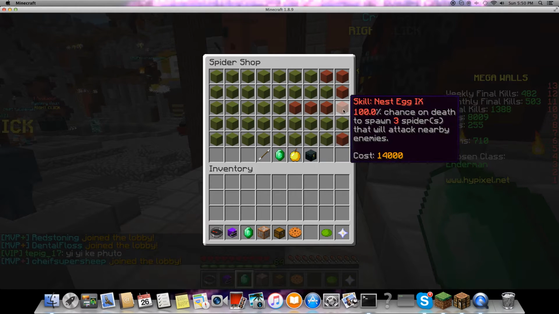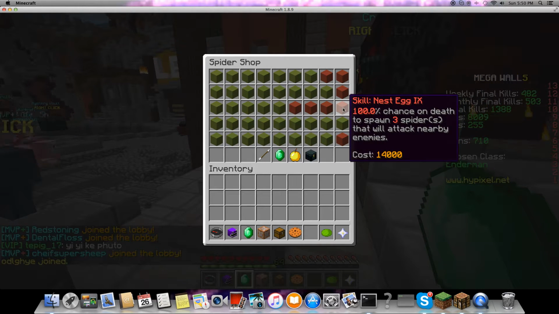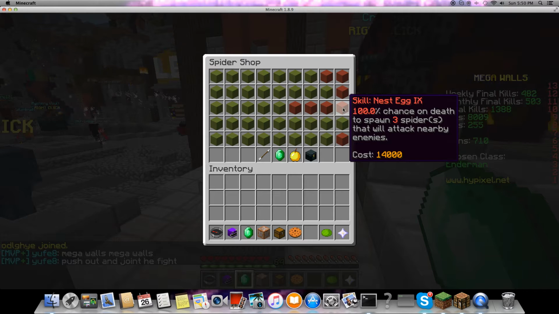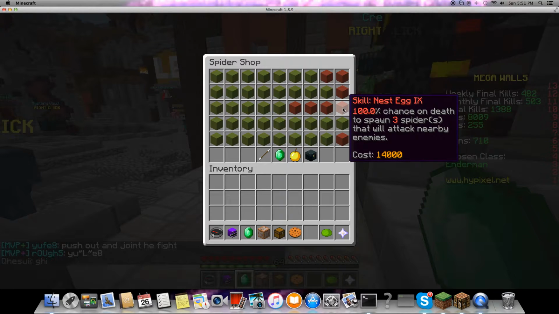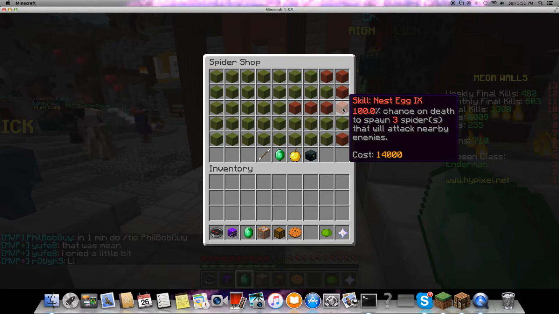Nest Egg. Nest Egg used to absolutely suck, but it's actually pretty decent now. Before I would have given it a 3 out of 10. It was really bad. But now the spiders follow you around. So I guess next time you die, if you have this maxed out, you'll have 3 spider buddies. Every time you die, you have 3 spider buddies following you around and helping and breaking people's combos. Because whenever you get hit, your combo breaks and you have to try again or combo on your enemy.